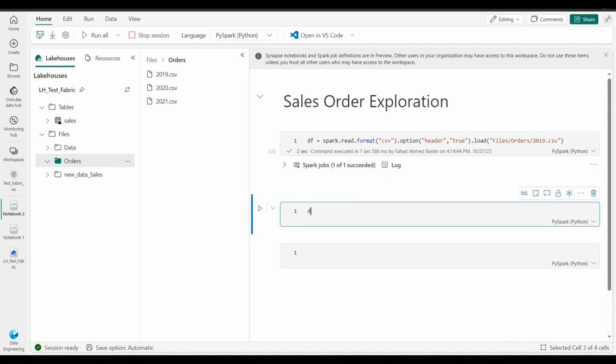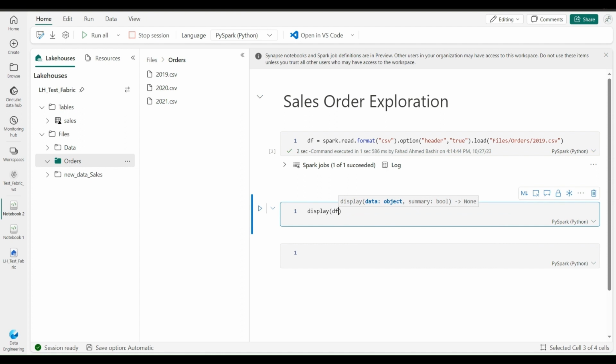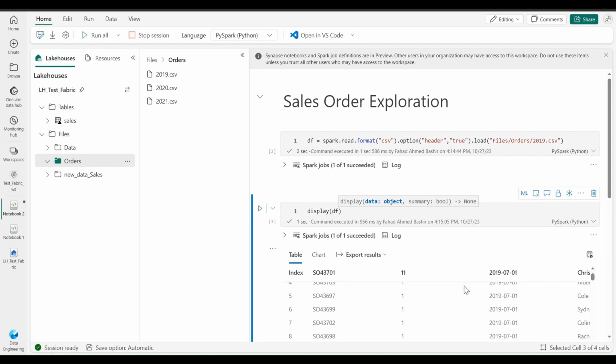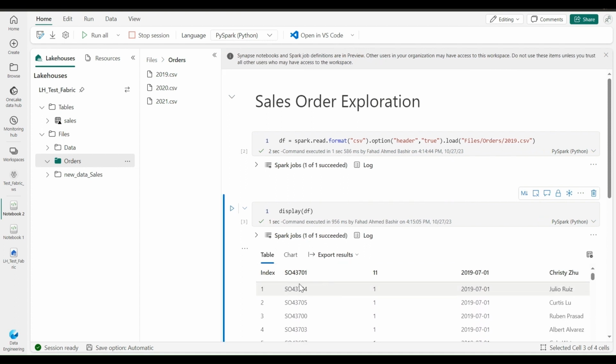Now we can display the data here. So display(df), and then Ctrl+Enter will run the code. It will show the CSV file data, taking the first row as headers.